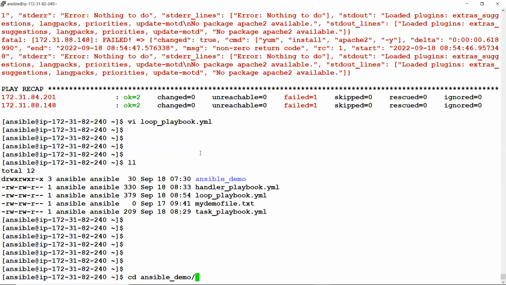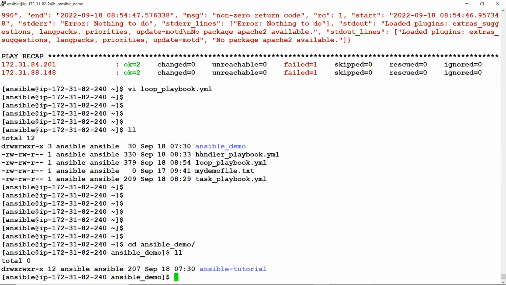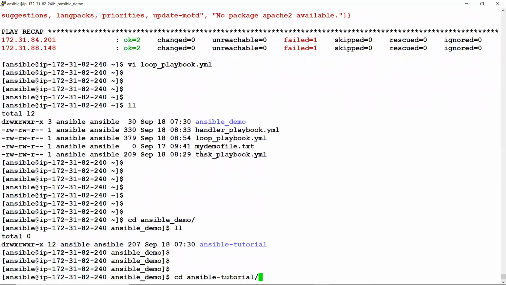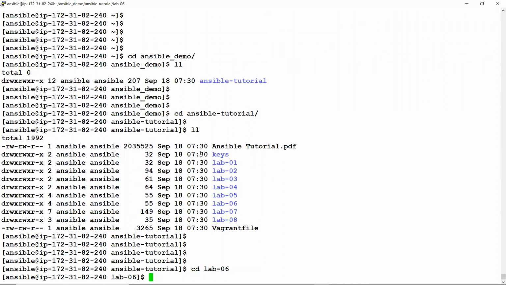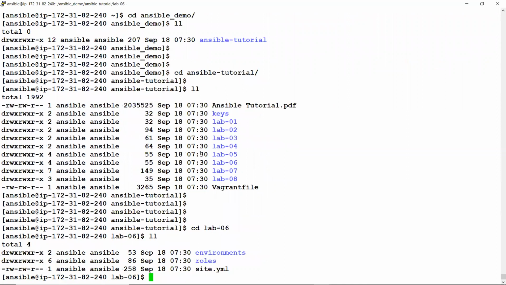I have cloned a repository from Git. Inside this video Ansible tutorial, Lab 06, I guess we add roles. This is how we have a directory structure and roles.